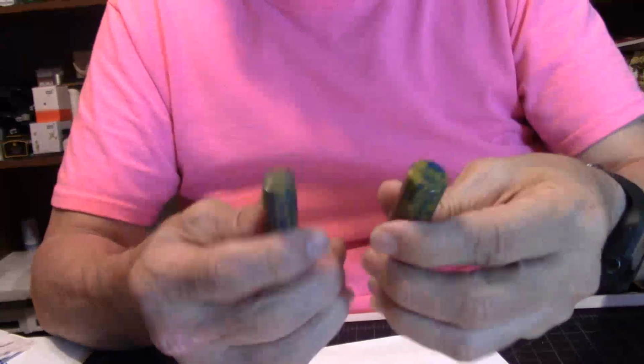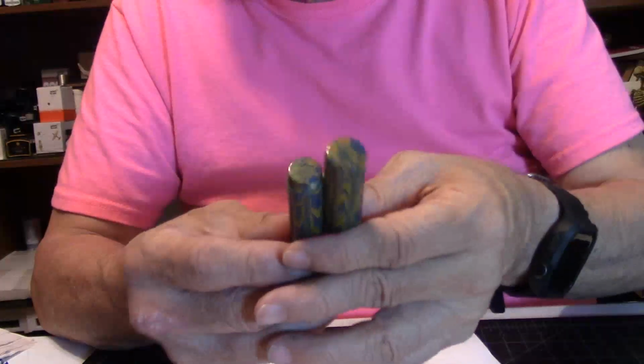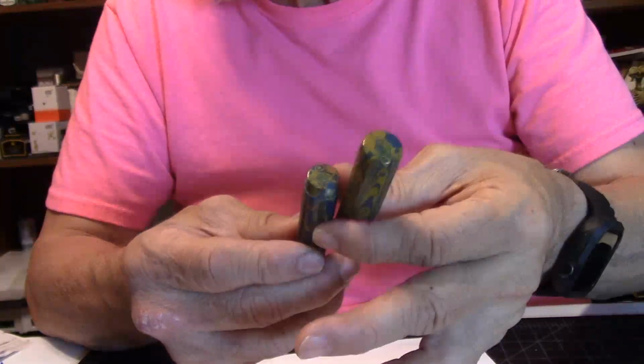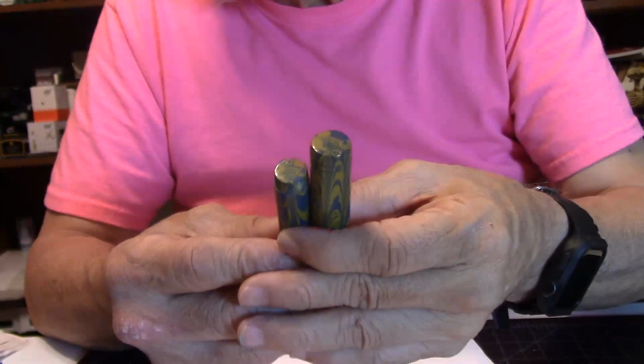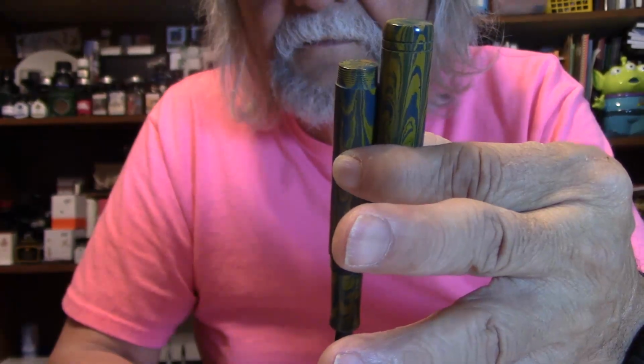And I think if they corrected these problems and get rid of that, and make it where you can put the cap on the pen without these threads and make it come down to there, you would have a much better pen design that would look good. I think it would all come together better. But that's just me. But when I create my pen, I'm going to have it the way I want it. But it's not a bad pen. It's not a cheap pen at all. So, I just want to give you a heads up.